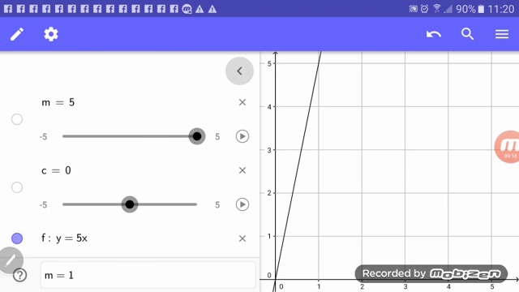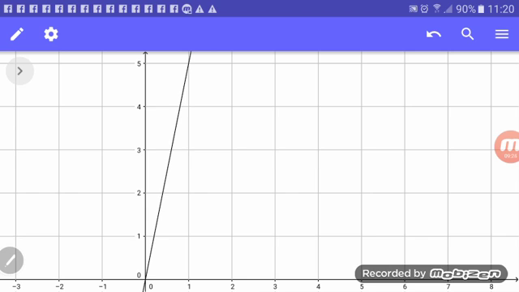Okay, now let's have a look and see. Bottom left-hand side, sure enough, y equals 5x. Likewise, like I said with doing the differences, if you're given a set of coordinates and you don't have this graph, you can still work it out by looking at the difference between the y values and the x values. Here we've got the point 0, 0, and here we've got the point 1, 5.